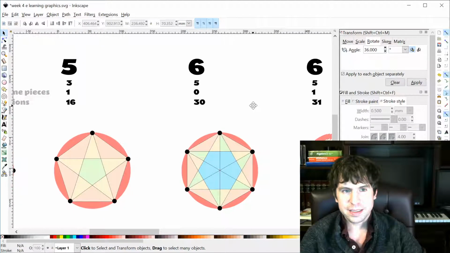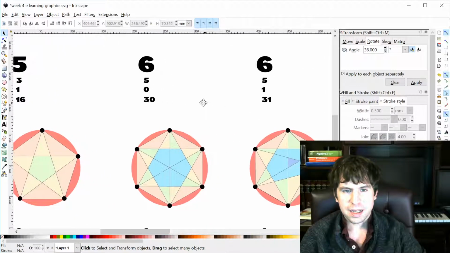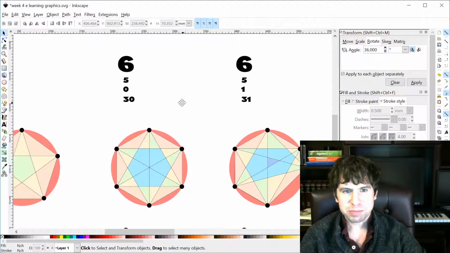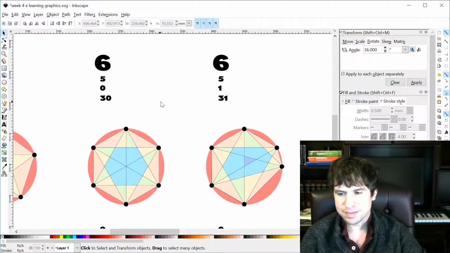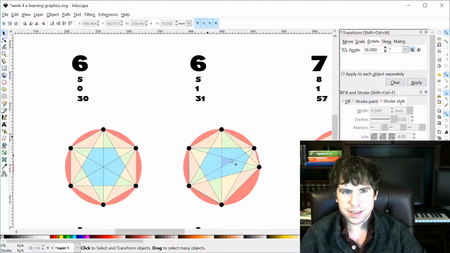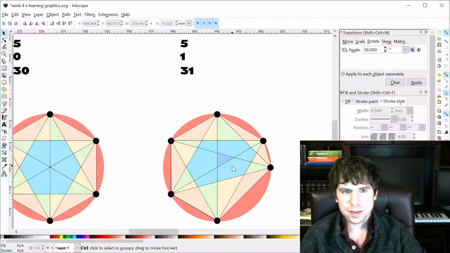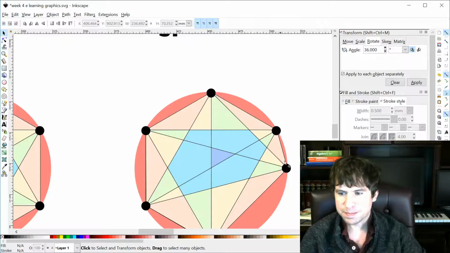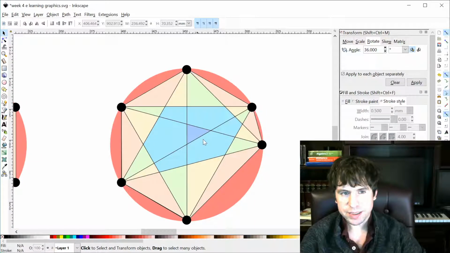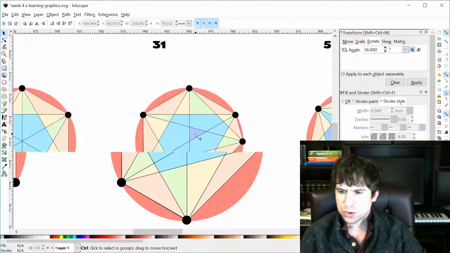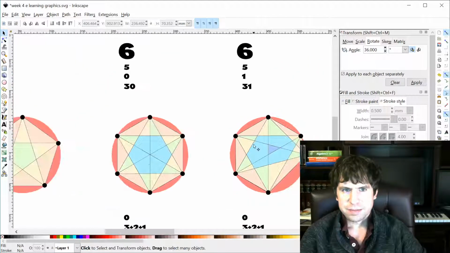But then something ruined that. If you mess it up, if you break the symmetry, you can get another section in the middle, which you couldn't do before 6.